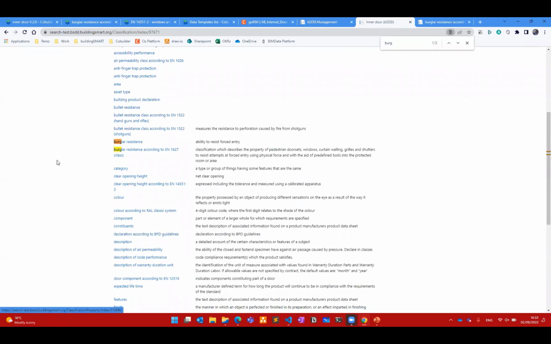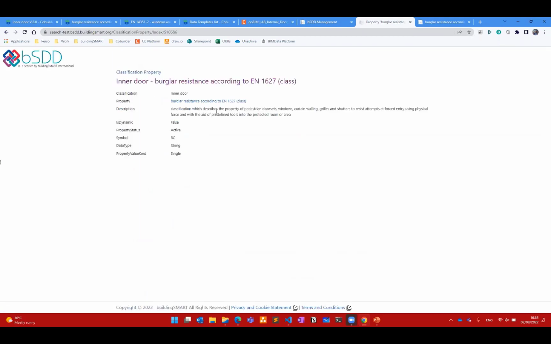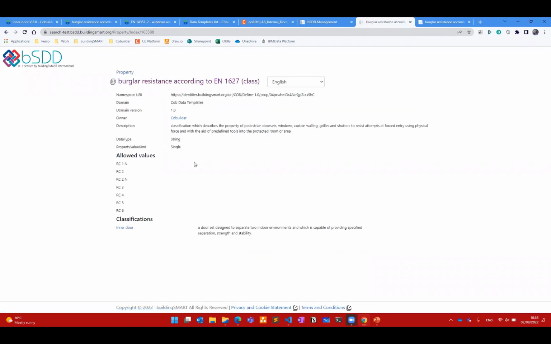Looking for my burglar resistance, here it is, and here is what ends up in bSDD. Same information: the description, data type, property value kind, all those allowed values attached to it, and the corresponding classification.